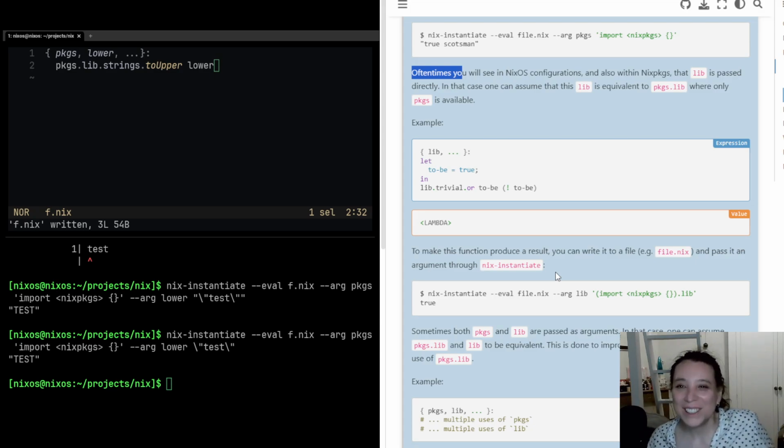Oftentimes you'll see NixOS configurations and also within Nixpkgs that lib is passed directly. In that case, one can assume that this lib is equivalent to pkgs.lib where only packages is available.